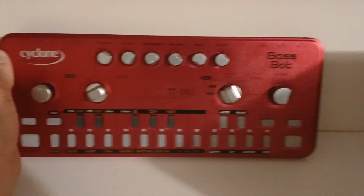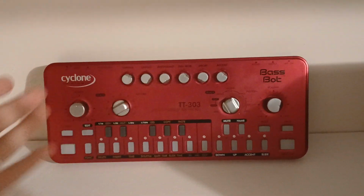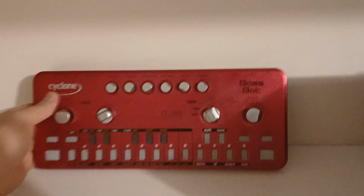Oops, it's falling over. Get the Cyclone Analogic BaseBot TT. Doesn't matter what color you get. Don't spend the exorbitant, I always mess up that word, prices for a Mark 1. The Mark 2 sounds just as good. The only difference is it doesn't look like a real 303. It just has this kind of look.